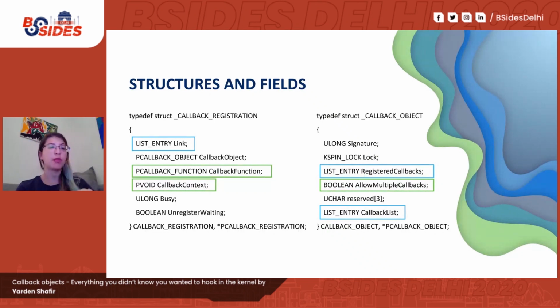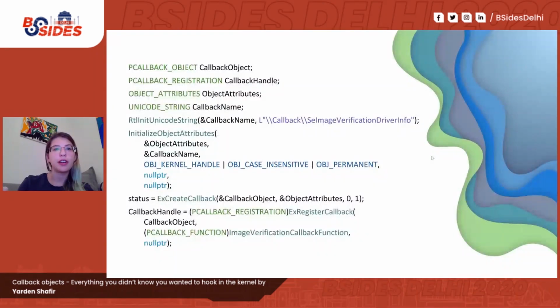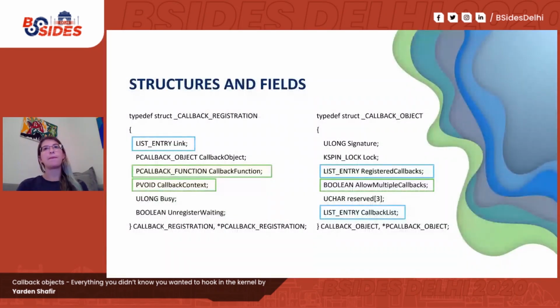So now when you register a function for a callback, behind the scenes, there's a callback registration structure that's created. Again, that has the linked list connecting all the callback registration structures. It has the pointer to the callback function, and it has a pointer to something called a callback context. Now that callback context is, let's see if I have that. No, in my example, I didn't use it. That callback context is a pointer that you supply when you register for a callback.